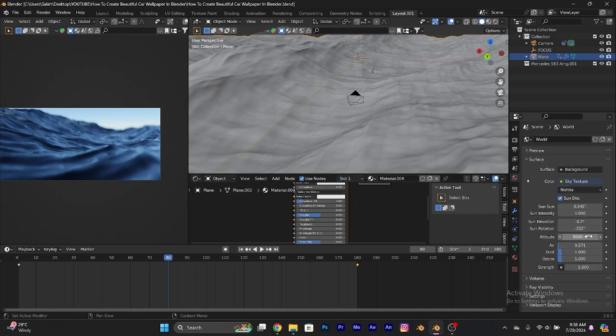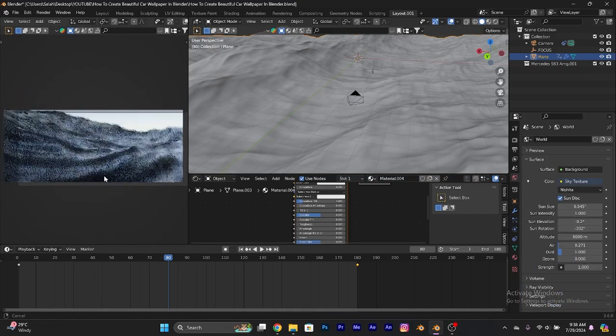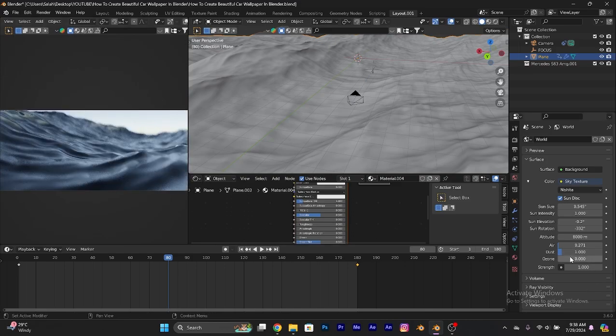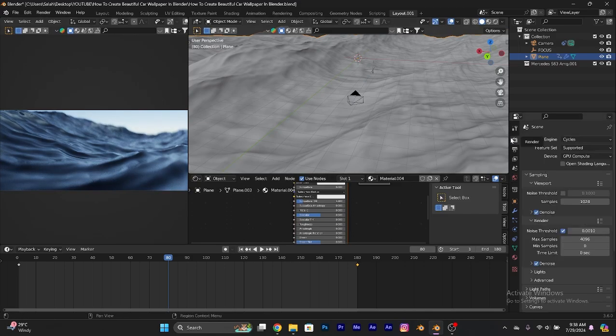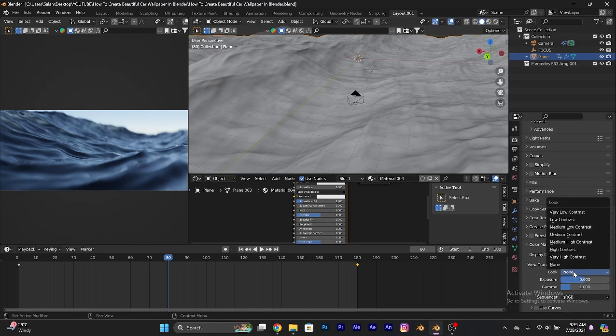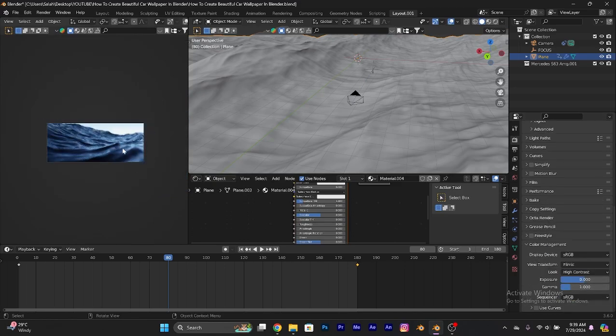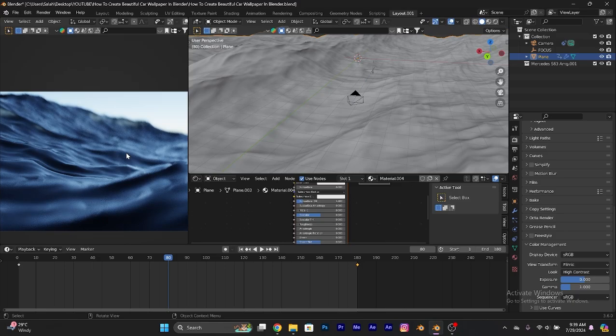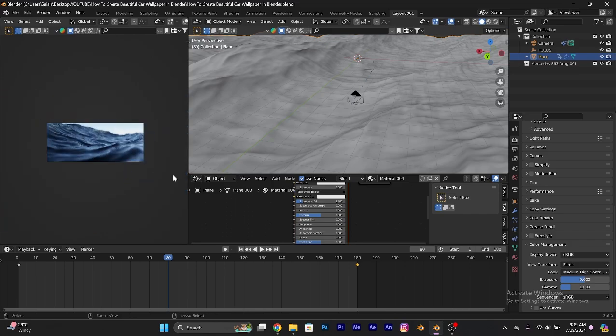We can play a little more, like let's try to see with the ocean what we can do. We can leave something like this. Ozone we can add just a little more, somewhere around here. Now go to the render properties and go all the way down to color management, and then go from look to high contrast, something like this. If you want to just leave it for Photoshop, we will leave it for Photoshop. So just choose medium high contrast. We will not play with it for the moment.